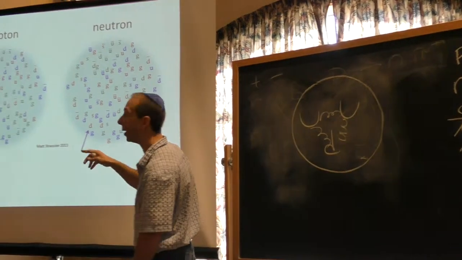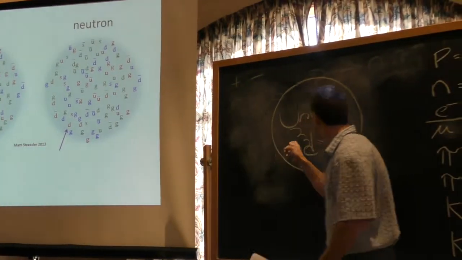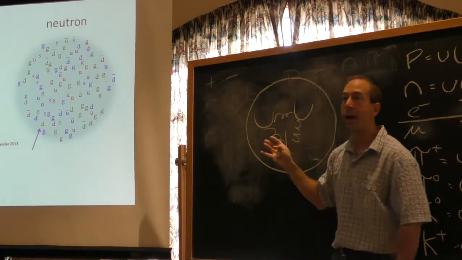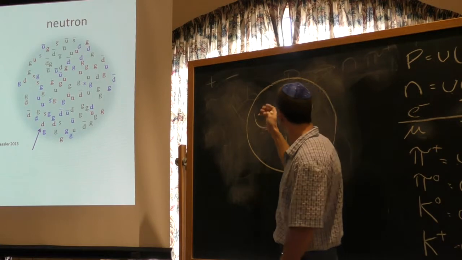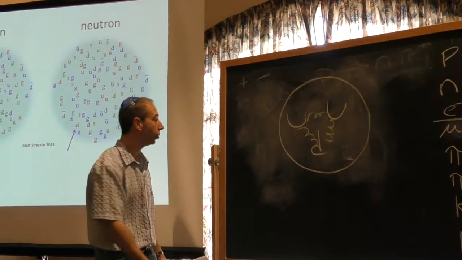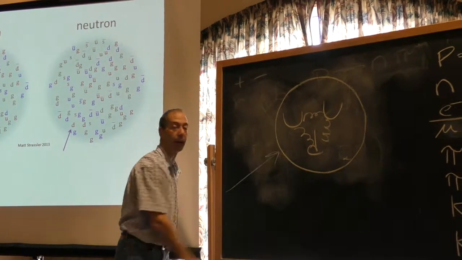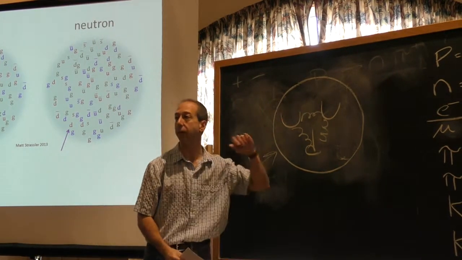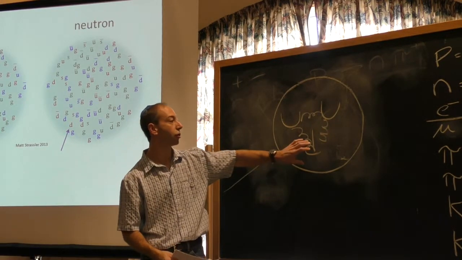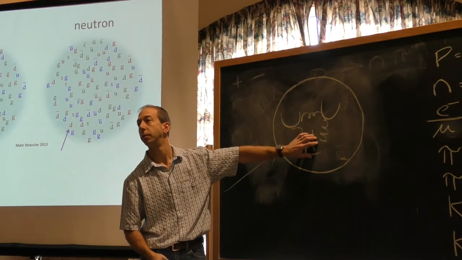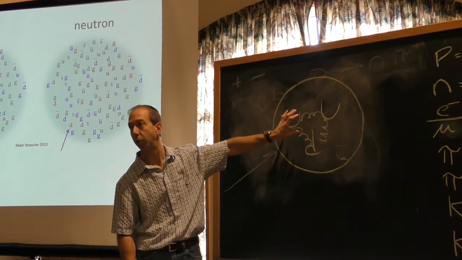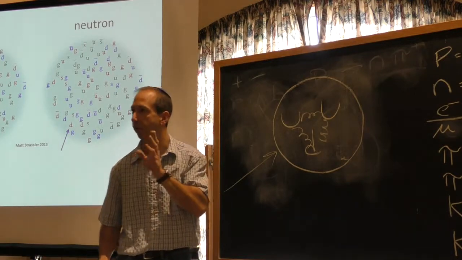What does happen though, and this is a significant thing: if this is what it really is, how do I know that? That comes back to the question of deep inelastic scattering. What I can do is shoot a particle into here to collide and hope that I kick something out. I can kick out one of these quarks. By doing so, I can measure how much mass the quark has. I can measure what the spin of the quark would be. And I come up with a couple of funny things.